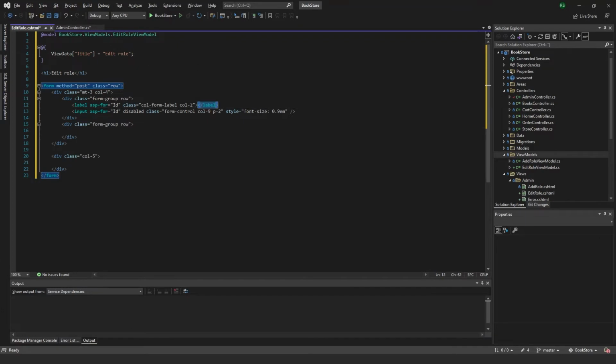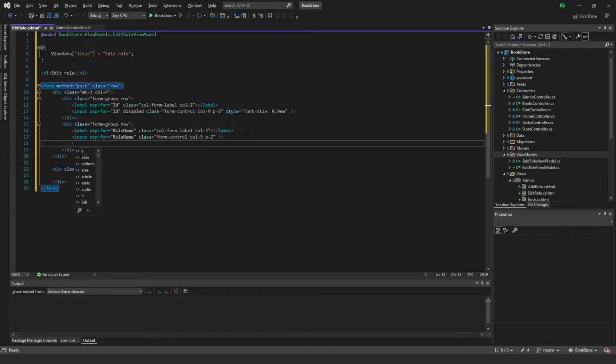We can actually copy this one down here. Just put the role name in here. Same goes for the input. But we don't put the role name. We don't want this one to be disabled. And I want to remove the styling for it.